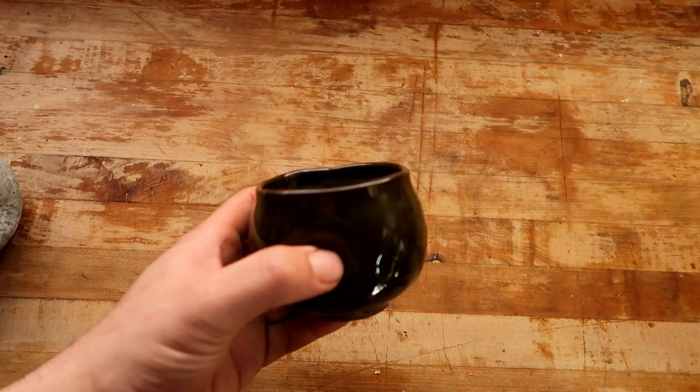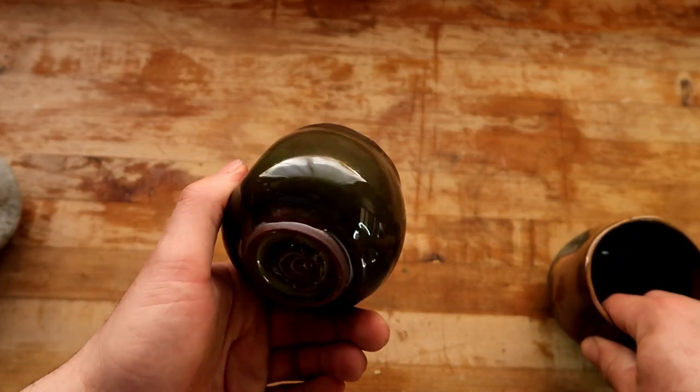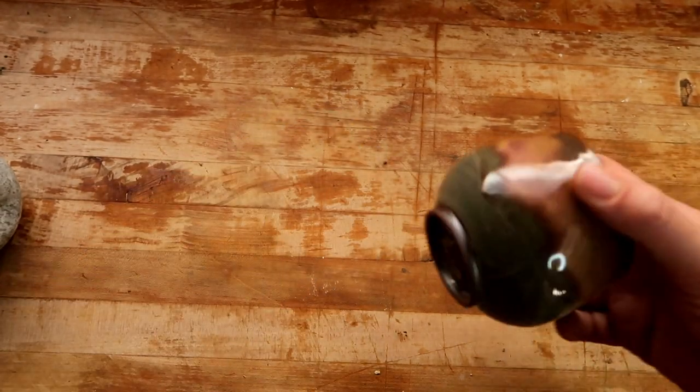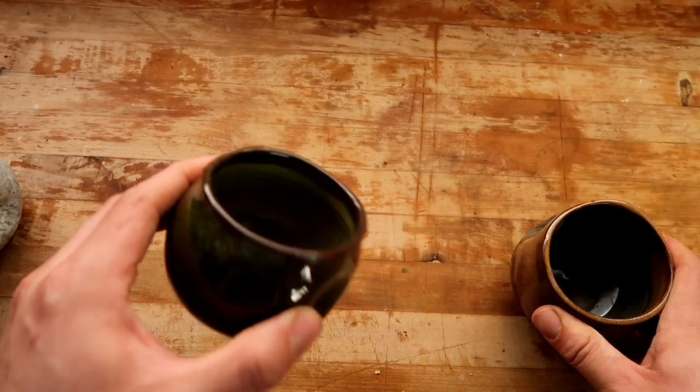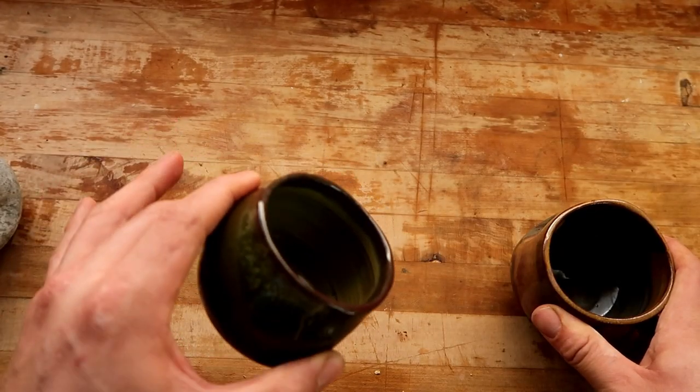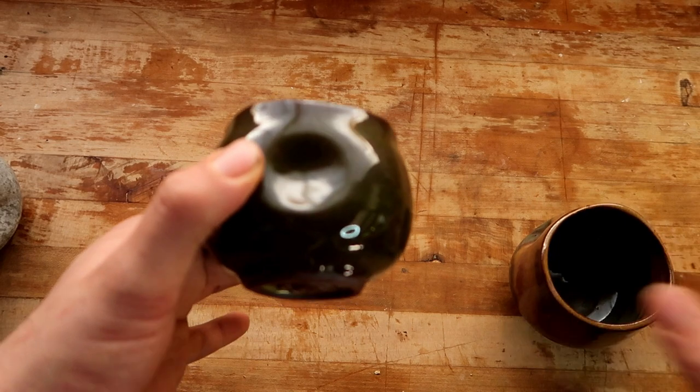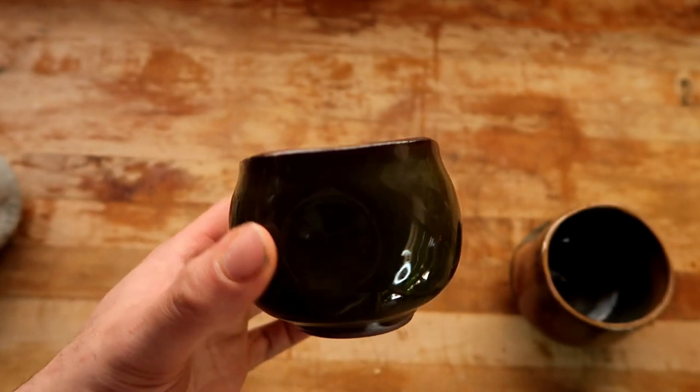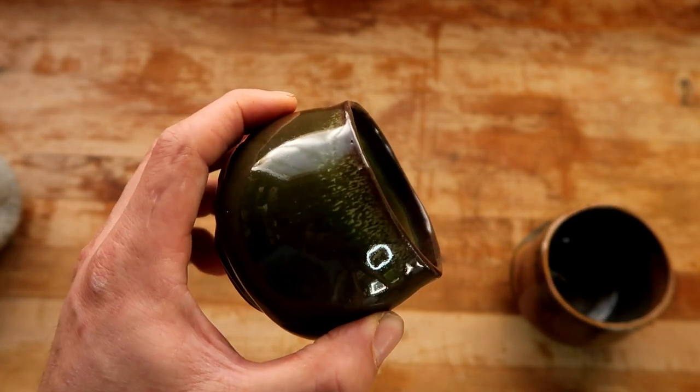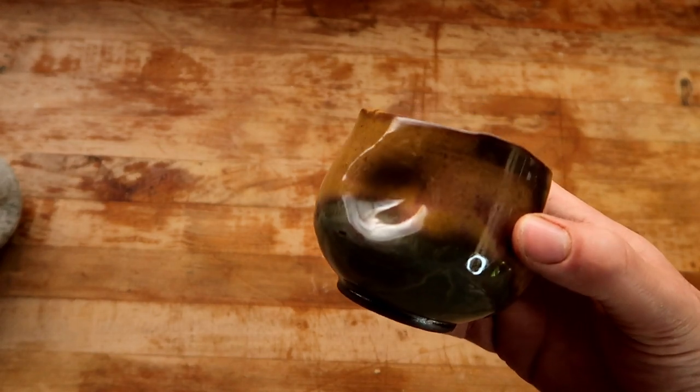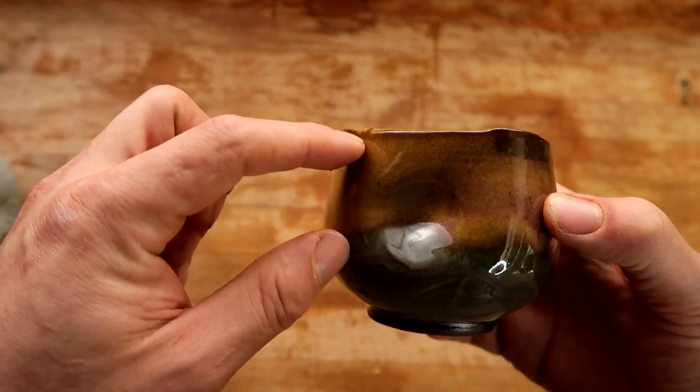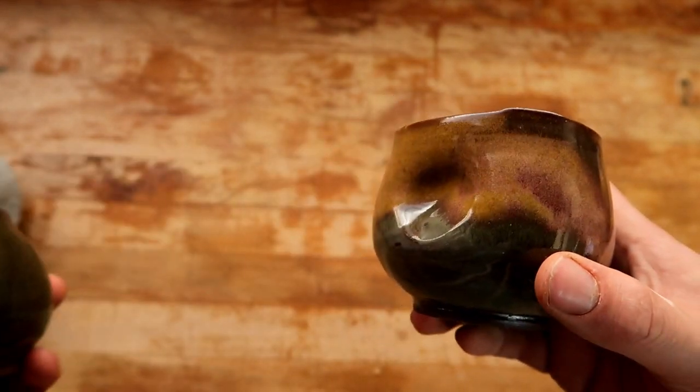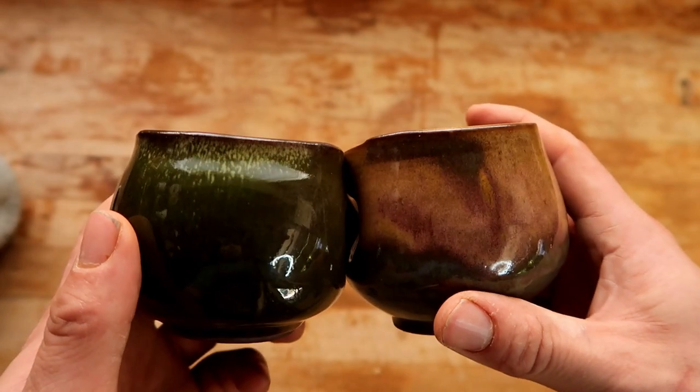I think I did this one in reverse, actually. So I'm pretty sure I did the entire thing in Laogai Green and then put Clinton Pottery Red over it. Nothing happened to this one whatsoever. But putting a little bit of Laogai on top of it is good. Just let this be a bit of a lesson in layering your glazes because this one here is Laogai Green and then Clinton Pottery Red is on top of it. And it essentially did nothing. It made the green a bit darker, actually. It's very hard to see that it is even green, but it is green. This one right here, I put Clinton Pottery Red on first and then put Laogai on top of it, just halfway, just to see if it would affect anything. And it looks way better. These are two completely different effects for the price of one.